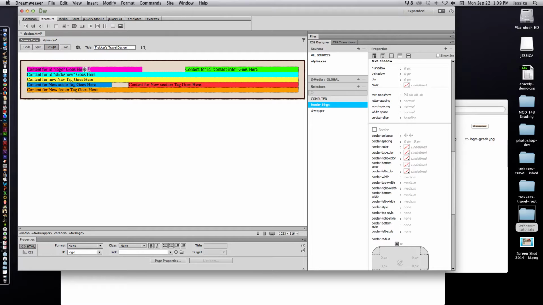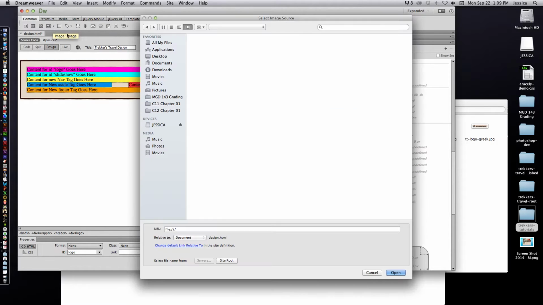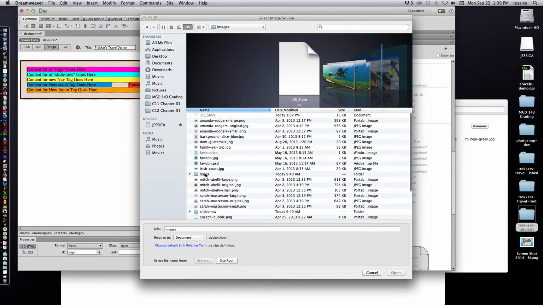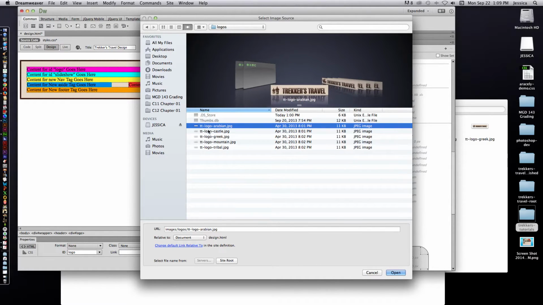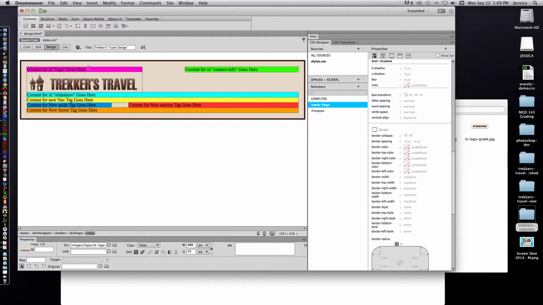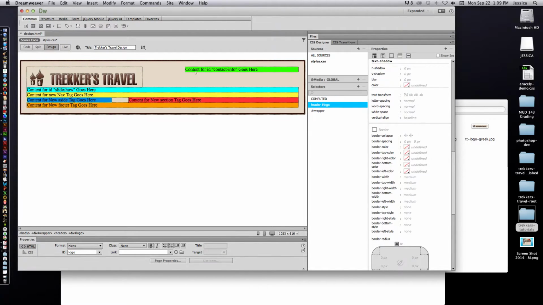We can take it out now and start putting things in here. So I can go to the common tab and add an image. So I'll go into images and I'll go to logo and choose whichever logo you want for this because it can change. So I'll just choose that one. And that means I can get rid of all this stuff right here. And contact info, we don't have our contact info yet, so you can just leave that. And our footer tag, for right now, we can do copyright 2014 Morgan Community College Multimedia Program. And again, if we go in here, we can add our little copyright symbol, and there we go.